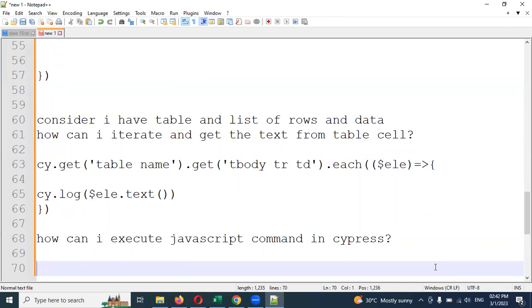We saw how Cypress is working. Because of that, we are not going to use a JavaScript executor in Cypress, because Cypress is not working on the WebDriver concept.